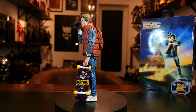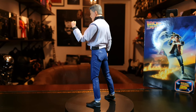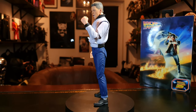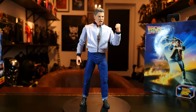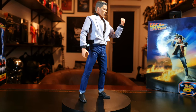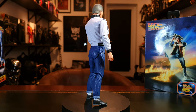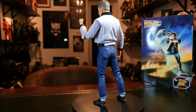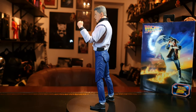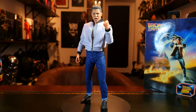Move on to Biff. All right, now on to Biff. Throwing his weight around. Got the more aggressive head sculpt on him. Again, really good proportions. Great height for this figure as well. And his turned up jeans at the bottom. He's got tiny little feet. Who knows, maybe he was rocking size 5s. Looks about right.